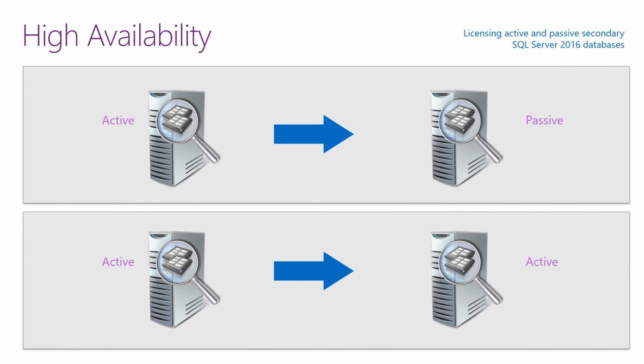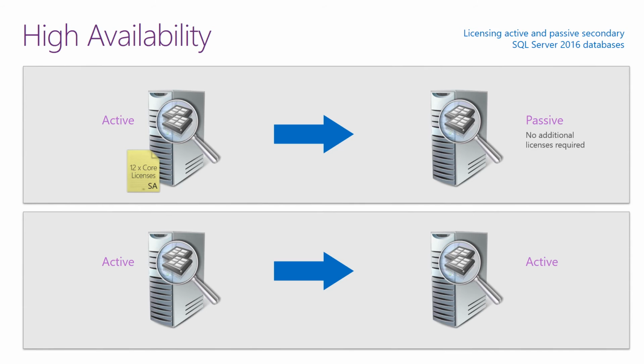Well, if I license the active server, and you can see here I've assigned 12 core licenses to it, if I license that completely at the physical level with those 12 core licenses and add software assurance, then that right-hand passive server is covered by those licenses too. So in other words, SQL can be running on both of those servers, being kept up to date, and as long as the server on the right-hand side is truly passive, so not serving any active workloads, there are no additional licenses required. You can imagine if the active server goes down, the licenses are transferred to the passive server and the licensing is all correct.